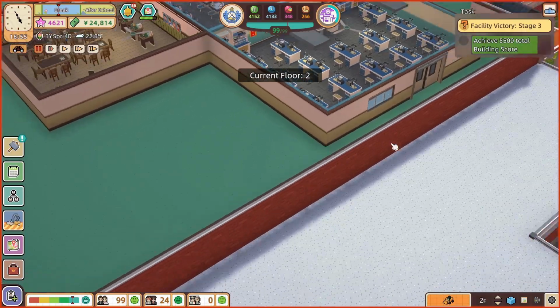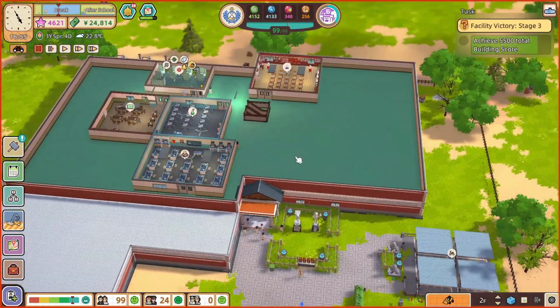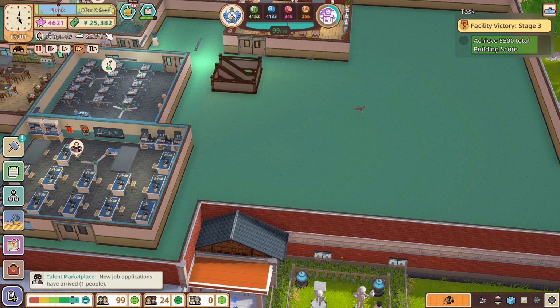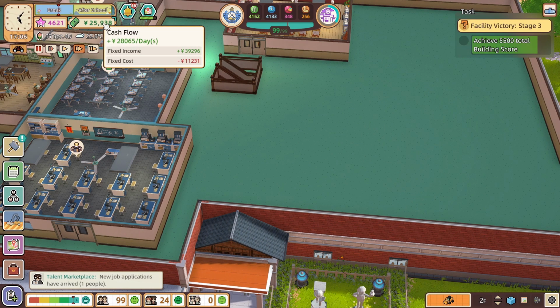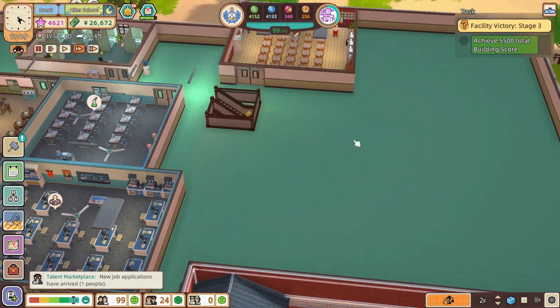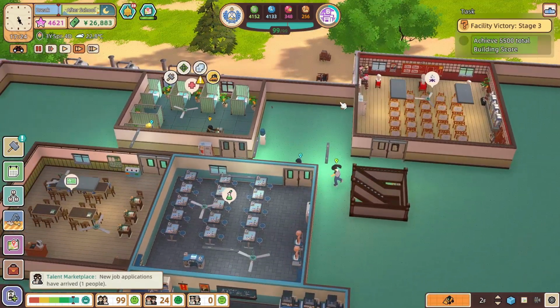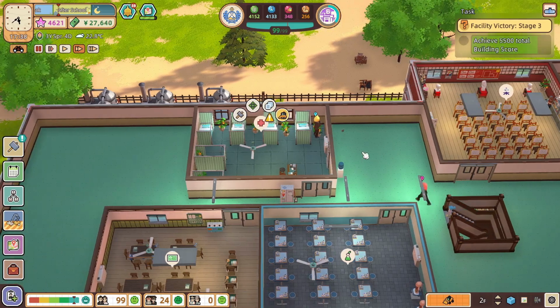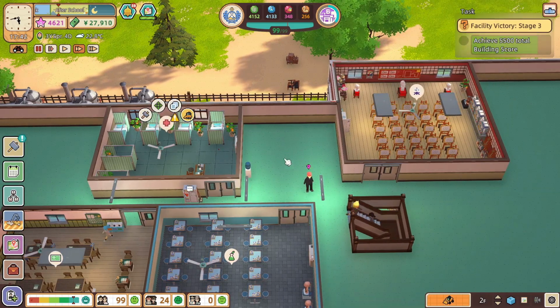Hang on. Up here. Yeah, we were looking at putting in the Impressionism gallery thing. Maybe what we'll do is we'll do that tomorrow morning, when we know exactly how much money we have. So let's just... that's just ticking up ludicrously. I assume that's from the shop. Yeah, we're good if we could get another shop in. Would that actually... Hang on. I was going to have that area set aside as a little kind of break area, but could we put that as a shop? Could that fit quite nicely as a little shop? Because you could put some benches along here and various other bits and bobs.